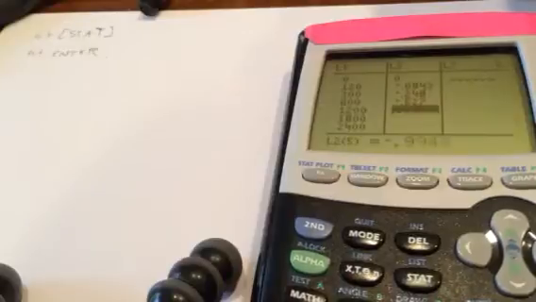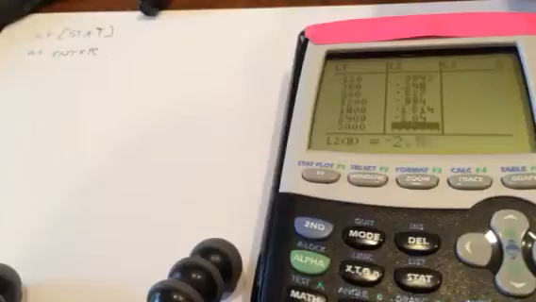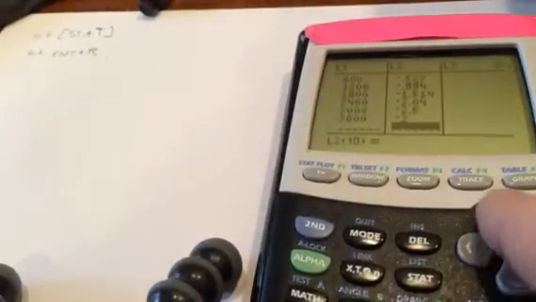Minus 0.994. Enter. Minus 1.514. Enter. Minus 2.04. Enter. Minus 2.5. Enter. Minus 3.00. Okay, that's my data. This should really be 3.0, minus 3.00. Oh, it just left it as that.